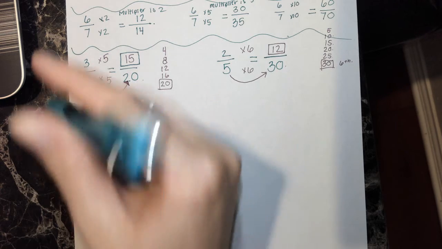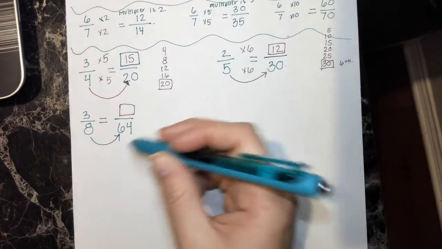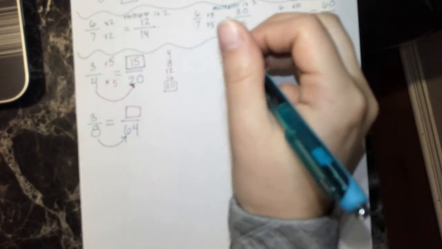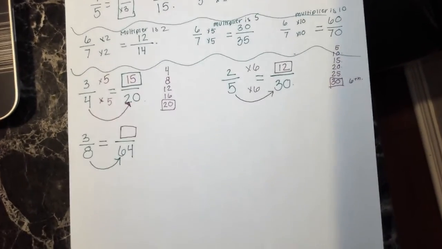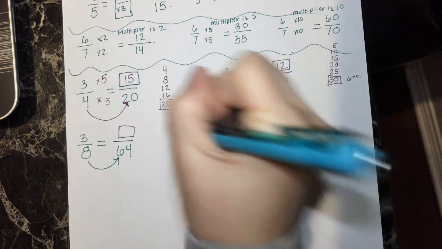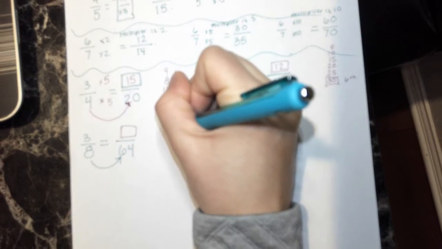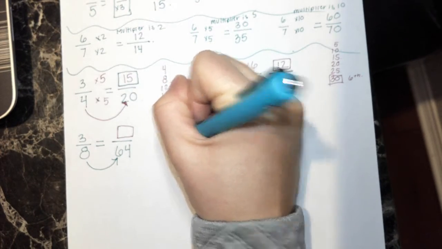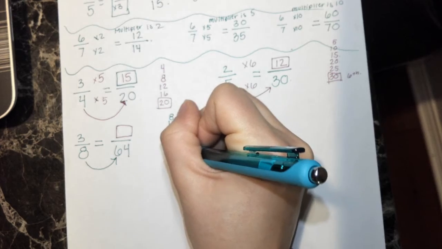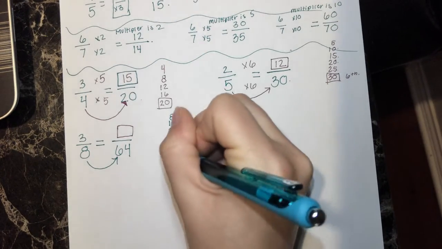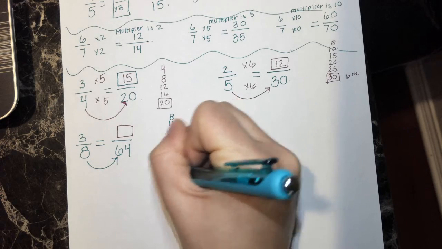Alright, so you should have found how do I get from 8 to 64? 8 times what is 64? Most of you probably already saw what that is. In case you did not, do it just in your head, which is completely fine. You would list your multiples of 8. So 8, skip count by 8s, 16, 24, 32, 40, still not there, so keep going, 48, 56, and I would get 64.